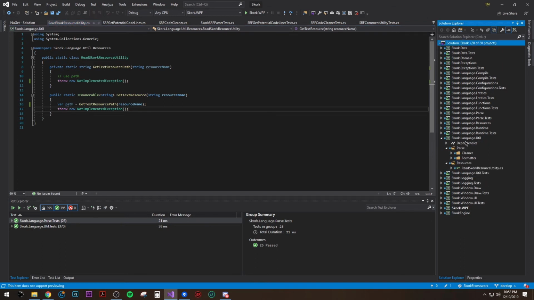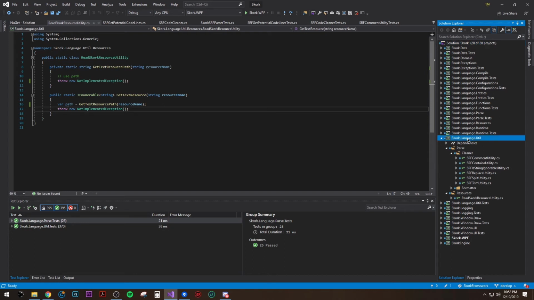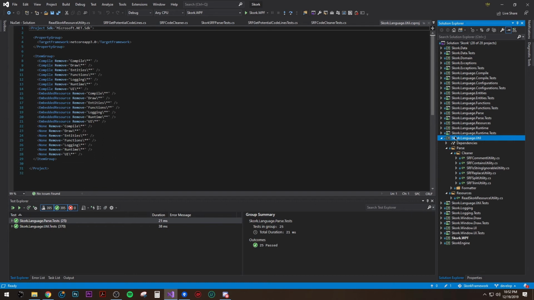Over here, we have a util project, and we have very specific classes. Every class in the util project will have a suffix of Utility, no matter what. That is just for the readability of everything in this project. And since this belongs to the SRF, the Skork Readable Format, that's the prefix. So pretty much every utility in this project will have a prefix of what it belongs to, and then the suffix is Utility. The reason we do that is for readability outside of this project. We want to know what's a utility, really.